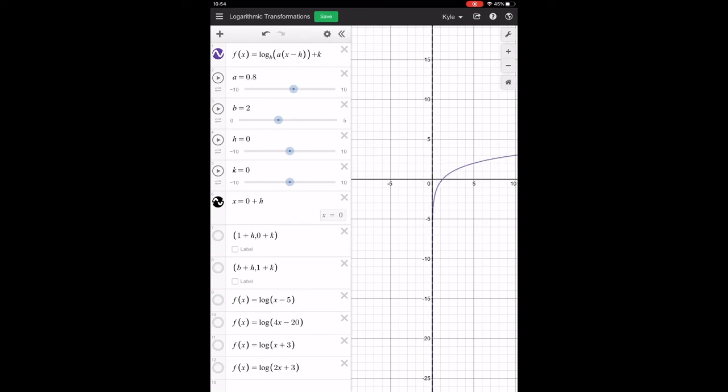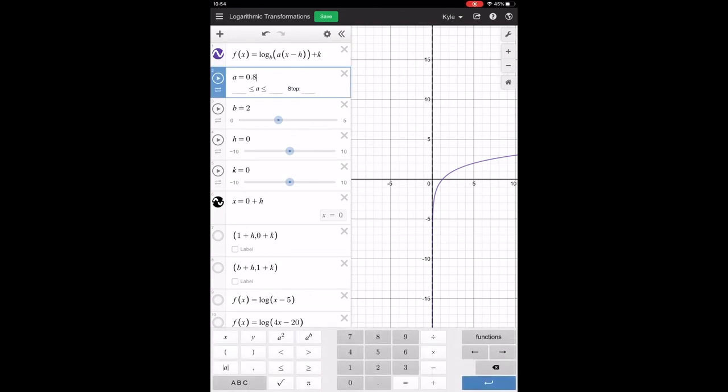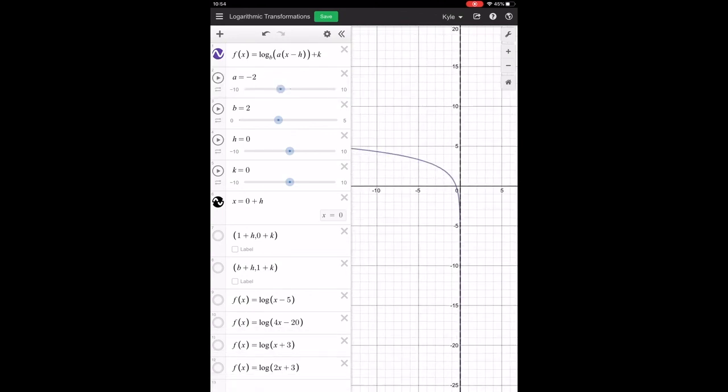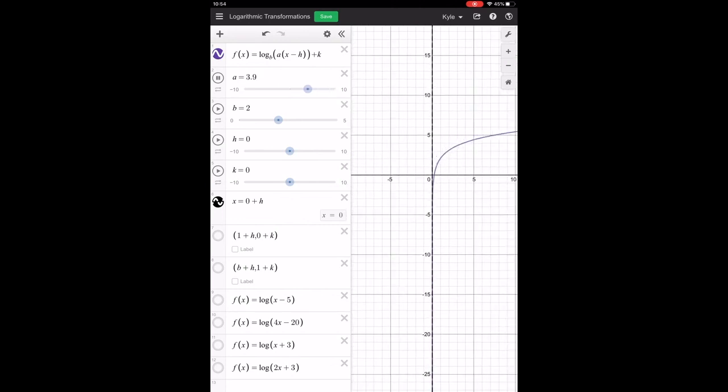And then when I make it negative, watch what happens. When we make it negative, it flips to the other side. If I multiplied all of these logarithm values by negatives, it would turn them negative. So hopefully you're seeing what's going on here. This is what happens when I'm multiplying by a specific quantity.